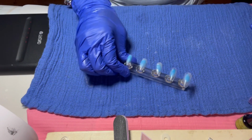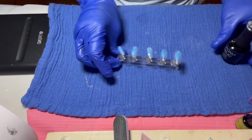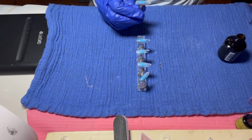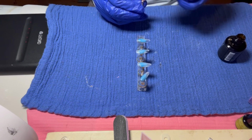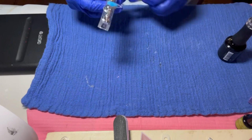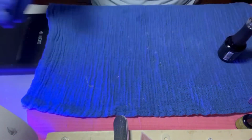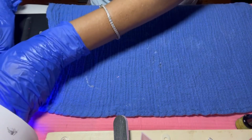And I am going in now to do a base coat. And I am using Madam Glam's base coat. I am going to use a thin coat, a base coat. I find when I do this method, the color stays on, and my nails, when I do it, they stay on a long time. I know I can wear them for about at least 2 weeks or more. Now I'm going to cure for 30 seconds on that. Base coat. Soap gel.